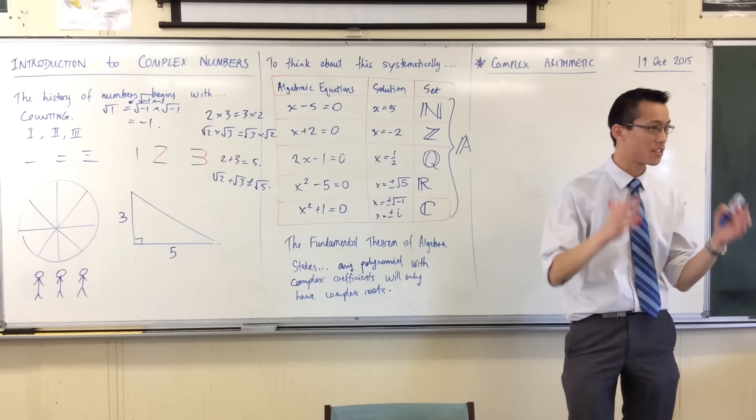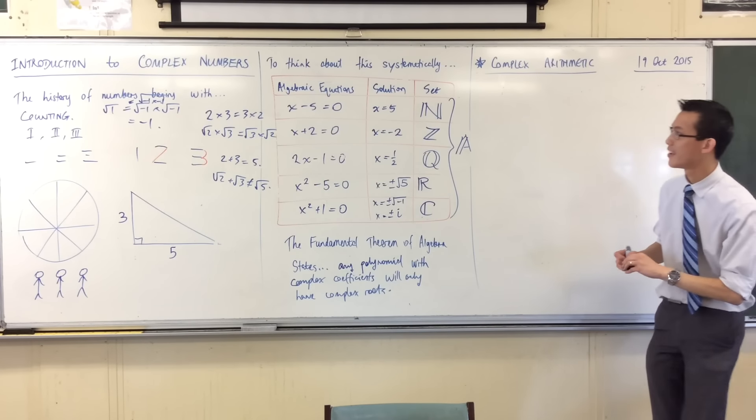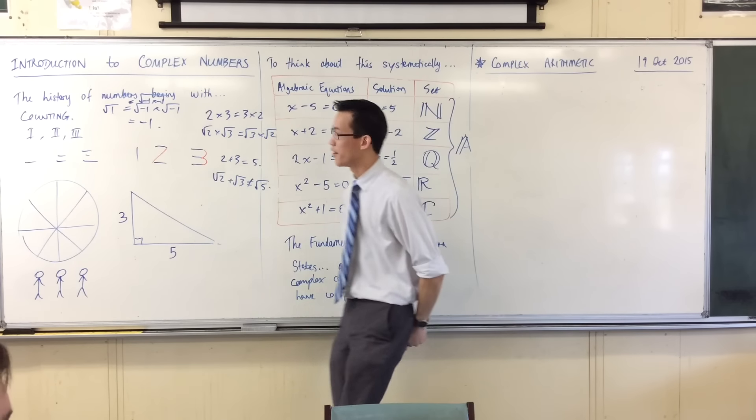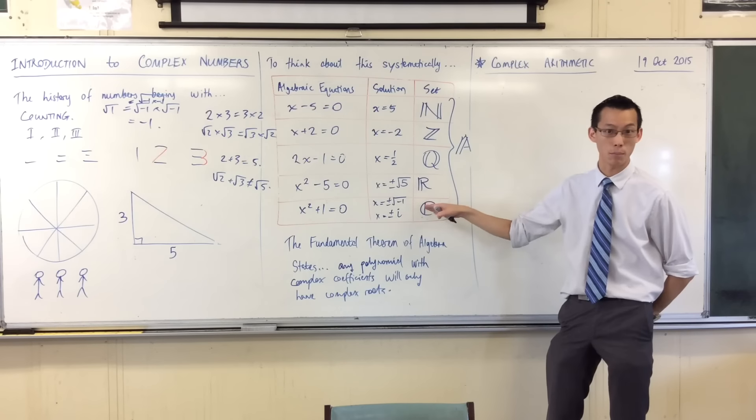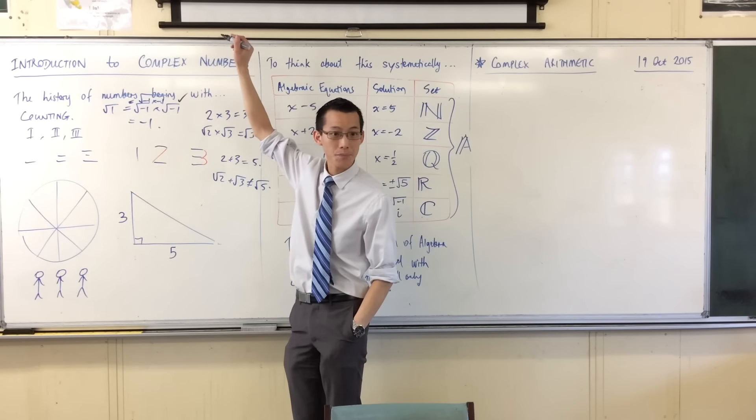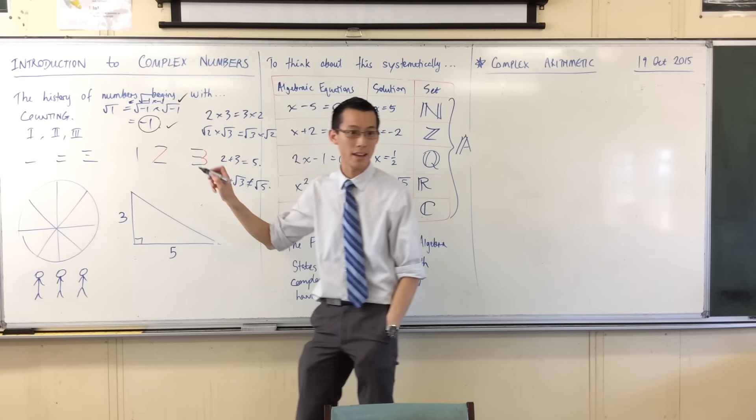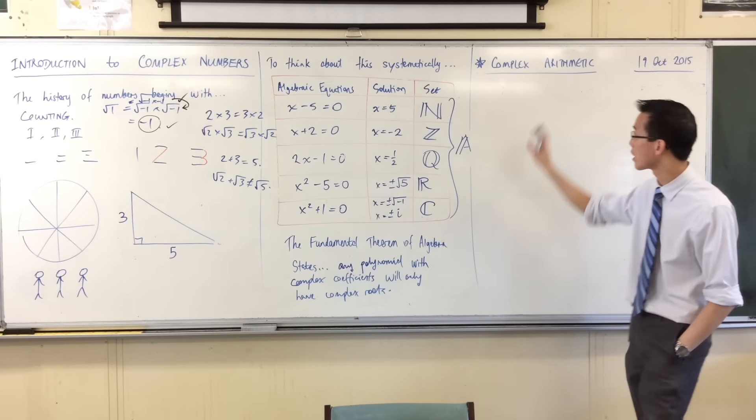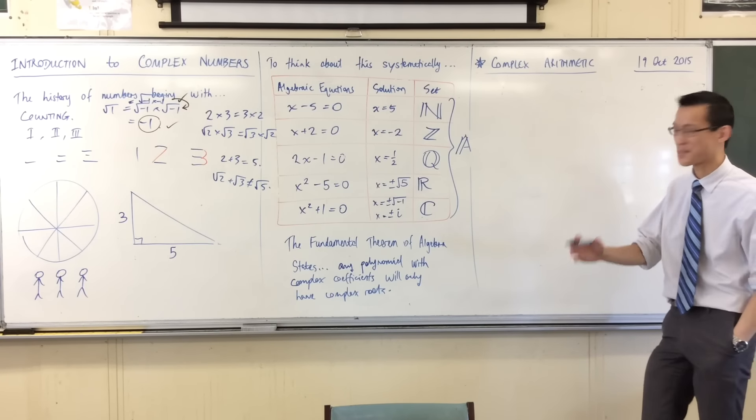So, first, let's lay down some notation and some definitions. Isn't that saying you made of the, isn't that like half correct? Because the square root of one is also as cost of nine. So, okay, so, in case you wanted to know, right? The reason why this is starting to break down is because we are working into, we're walking into complex territory here. One is equal to minus one times minus one. That's okay. The square root of negative one times the square root of negative one really is negative one. That's okay. Where the problem is, is here. Now, the question is why? And we will get to that as we unpack complex arithmetic a little bit further.